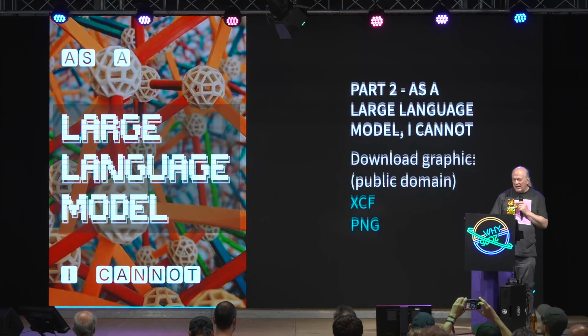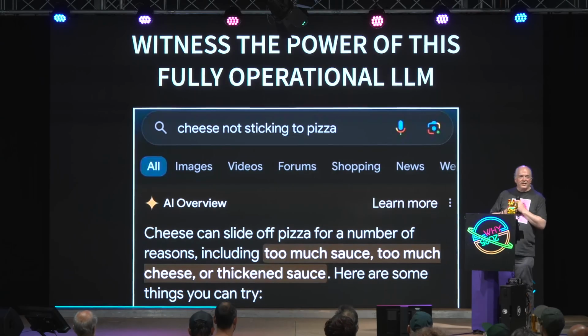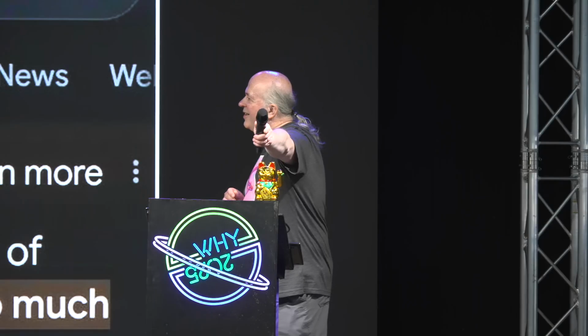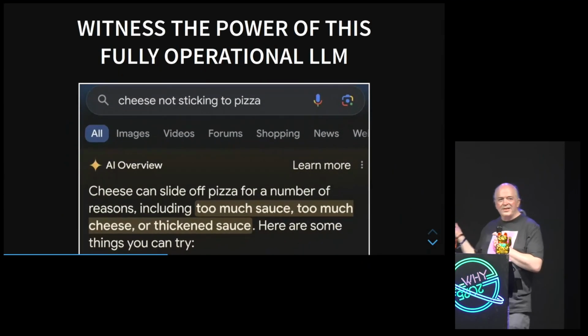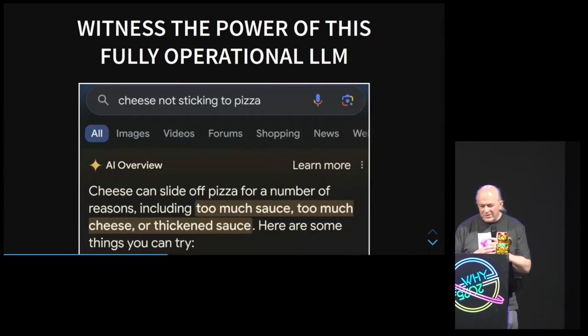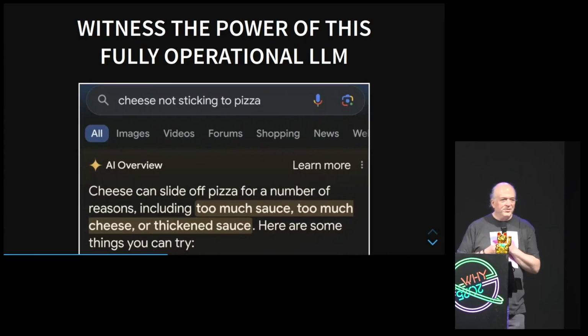So yeah, failure modes. We all remember this one, don't we? The cheese sliding off the pizza. There's audience participation time again. Who can tell me how to stop the cheese from sliding off your pizza? Glue. Yeah, glue, of course. And who's watched the video of the YouTuber who stuck the cheese to their pizza with glue? Has anybody watched that video? No one's owning up to it. I'm very wise. So someone actually did this, and for clicks and likes and subscribes. I hope they're okay. I don't know what kind of glue they used. Hopefully, it was non-toxic.